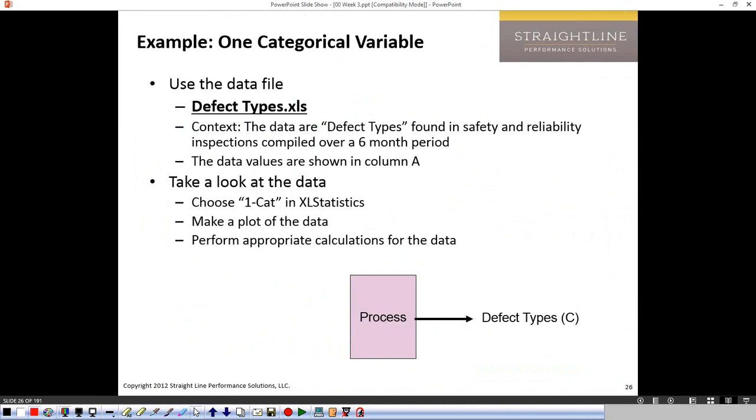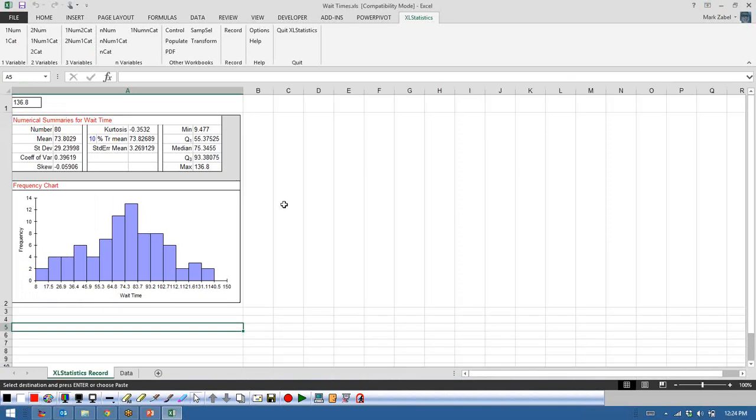on this slide, which is on defect types. Let's say we have a company, and that company went out and did safety inspections on their plant floors, and for each month, maybe they compiled the defect types that they had. They put codes for those into an Excel data sheet, and we want to examine those defect types. Okay, so that's the context. We have one variable, and that's going to be an output called defect types. And as we'll see in just a moment, it's a cat. So let's go ahead and do our one cat analysis.